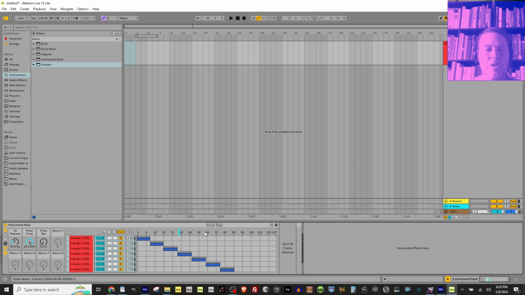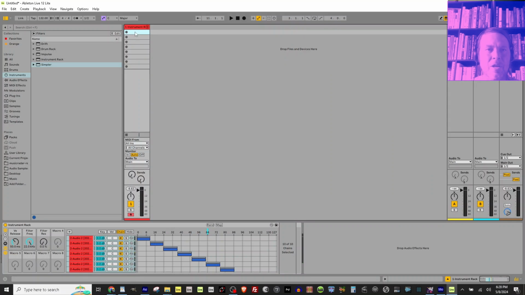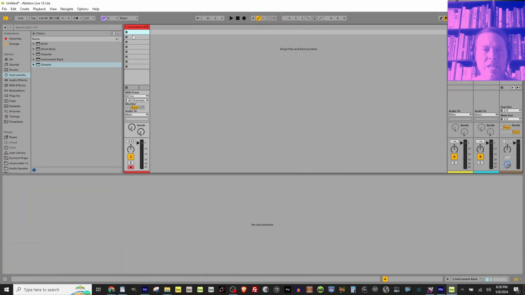Now, what I'm going to do is I'm going to put this right here in the middle at 64, and then I'm going to go back here, and before I do anything, I'm going to play a little bit of a melody. How about some bass? A little bit of, and you can use your piano roll or your QWERTY keyboard like I'm gonna, but you won't be able to hear this metronome.